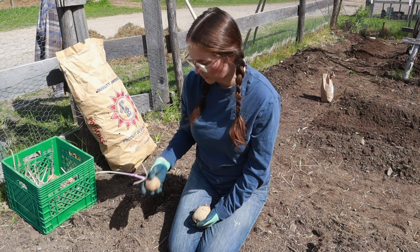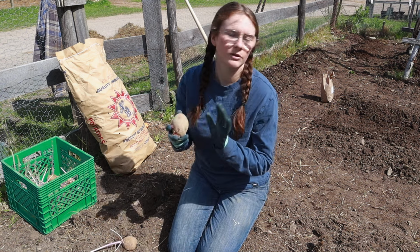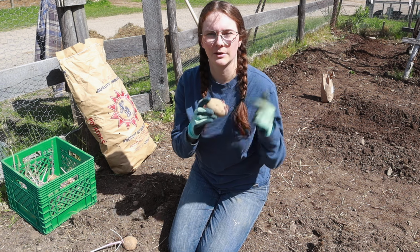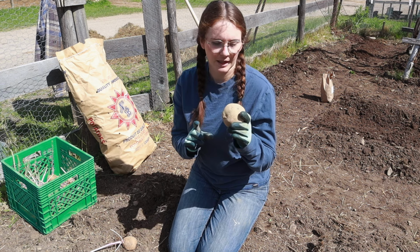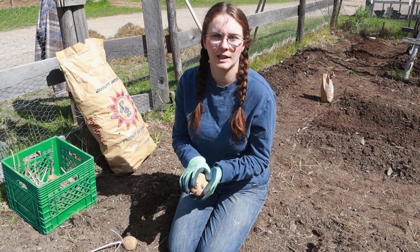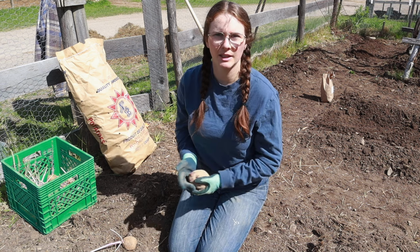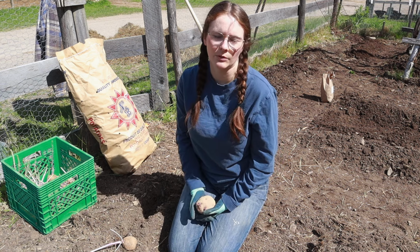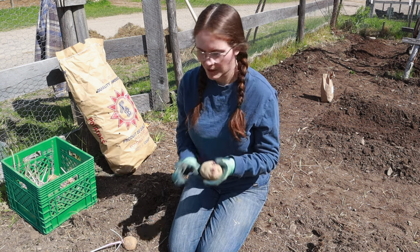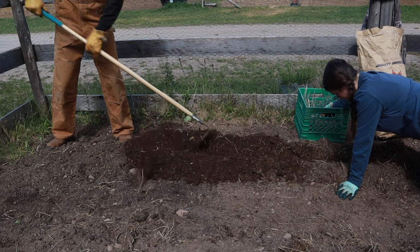We could have used a little bit more. And so we decided to go to the store and get a few seed potatoes, and we got some Chieftains, and they're a red potato on the outside and they're white on the inside. And we were going to just get Yukon Gold, but they didn't have any, and it's also a good idea to not always put all the same variety in your garden in case something happened with them that year and they didn't grow very well. So we're going to switch it up and do a few of each and see how they come. And so we're going to get started planting our potatoes.